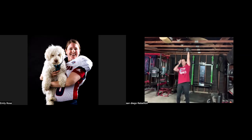Up next, rest for 7 seconds. 3, 2, 1, rest. Reverse curls. 3, 2, 1, reverse curls. Up next, rest for 7 seconds. 3, 2, 1, rest. Squat touch. 3, 2, 1, squat touch.